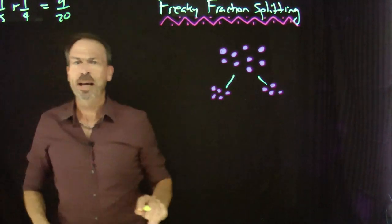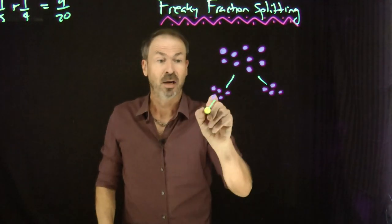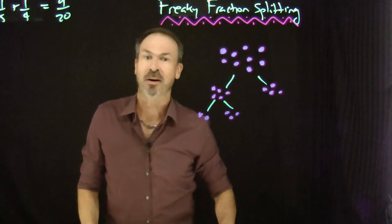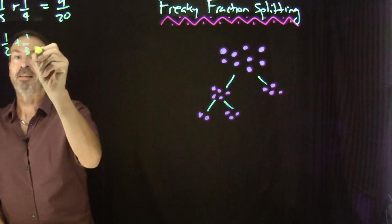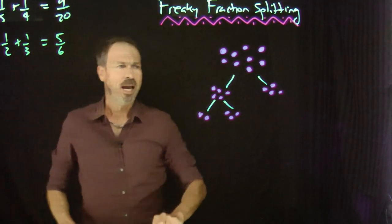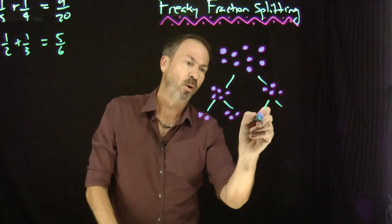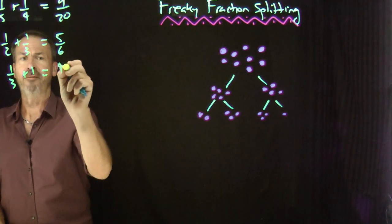So I'm going to create these crazy fractions as I split piles. In fact, I'm going to split that 5 into a pile of 2 and a pile of 3. So I'll keep splitting everything into 2 piles. 2 and 3, I'll create the fraction 1/2 plus 1/3, which I believe is 5/6. I keep splitting as much as I can. Maybe that 4 can now split into, say, a 3 and a 1. 1/3 plus 1/1 makes 4/3.